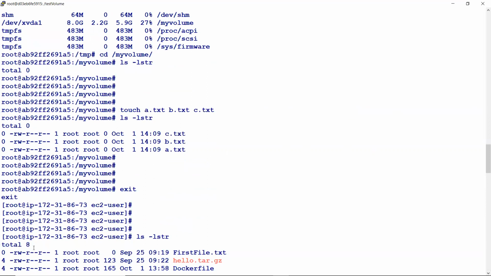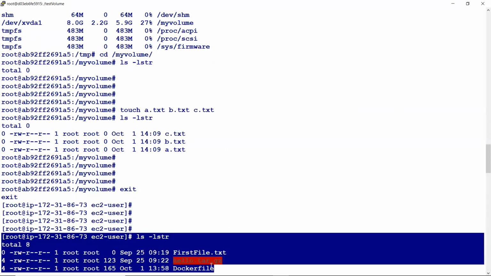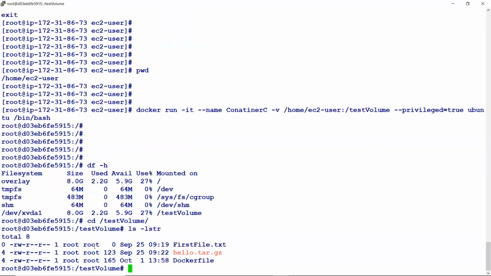So we just mapped the path of this EC2 with the volume on our container. So this was the command.